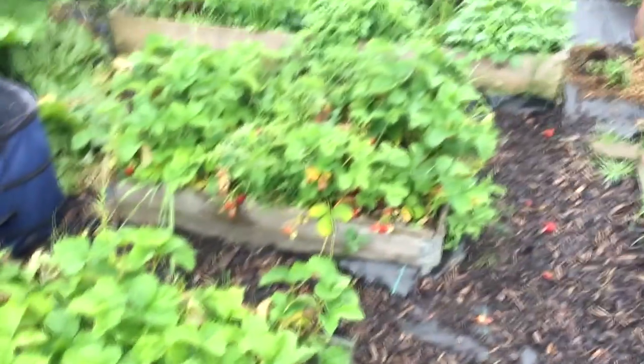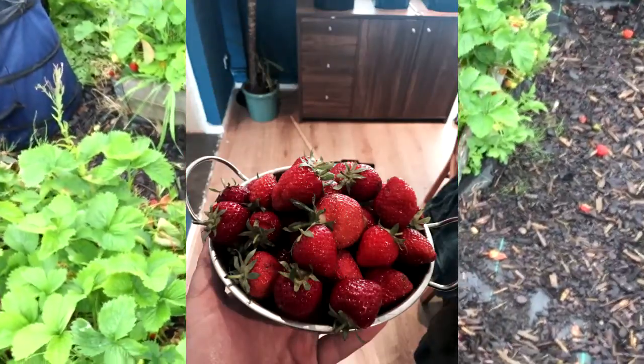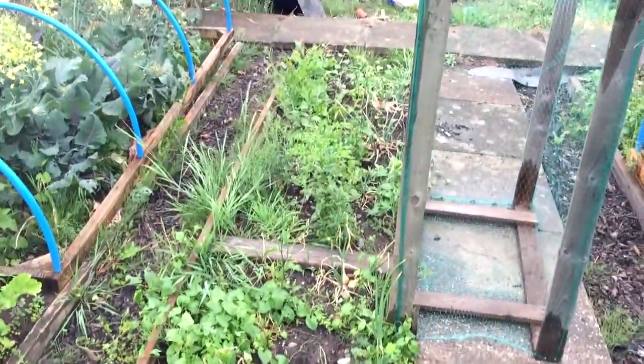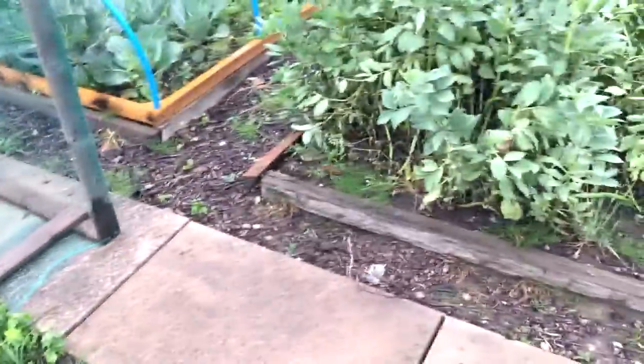Bring you over here. These are the two strawberry beds which were planted last year. I've harvested tons and tons of strawberries off these already. It's quite hard to believe, but I will show you my harvest in a minute, what I've just taken. The shallot bed is just overgrown with weeds now. I've already taken all my shallots up about a week or two ago, and that's the amount of weeds that you get in a week. Absolutely terrible. No matter how much you try and get on top of the weeds there, it doesn't happen. I mean, I don't come down as often as I used to last year, but still.